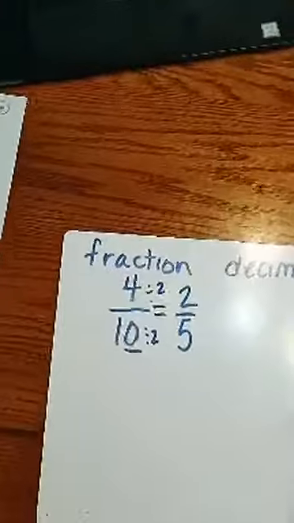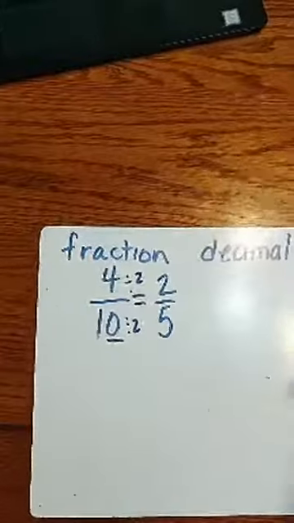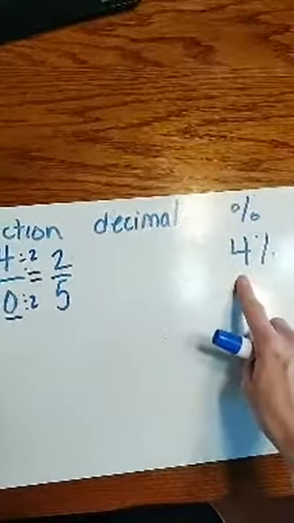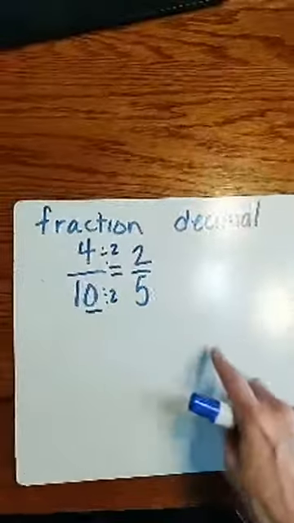So start out by putting it over 10 or over 100, because if you have two numbers, we'll put it over 100. So if that was 40, we'd put it over 100 and then reduce. But since it's 4, we put it over 10 and reduce.